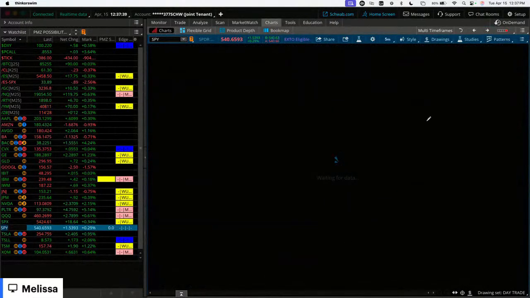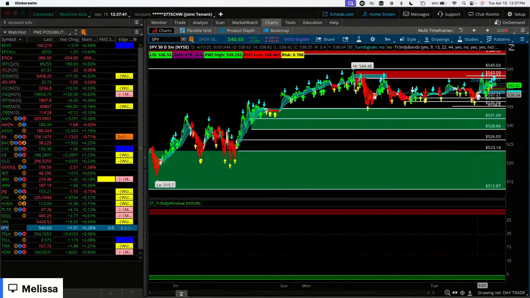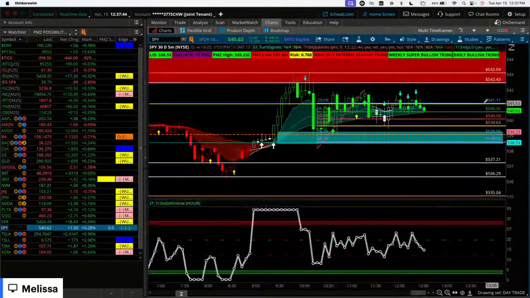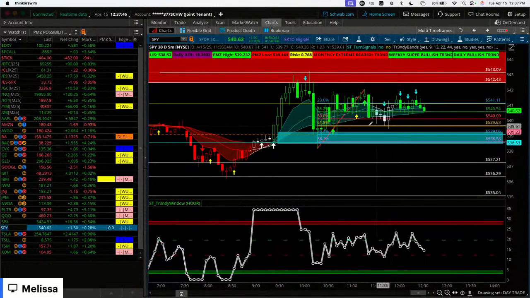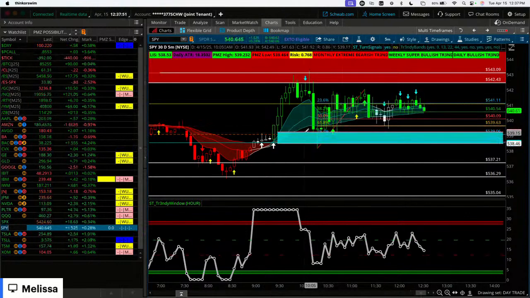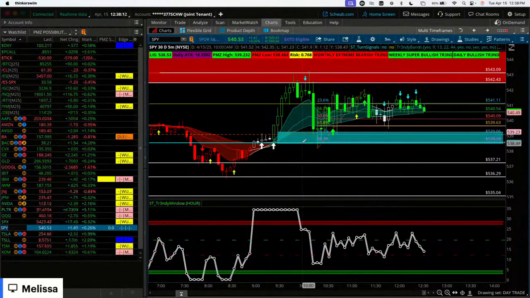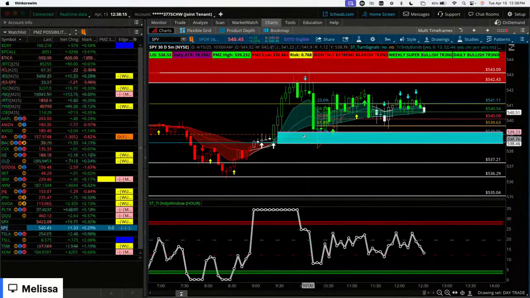I'm going to pull up SPY and explain what the PMZ is, since we have those that may not know here listening to this broadcast right now. The PMZ stands for pre-market. It is an indicator that is looking at price action during the after hours of the market. It uses price action to create a zone on our chart, as this cyan rectangle here is the PMZ.